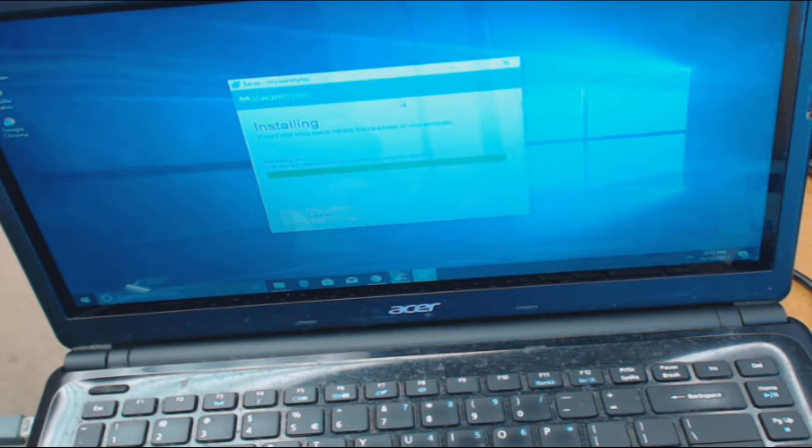Now, sometimes computers are so horribly infected that you can't even install software, or it's so slow it takes a long time. This is slower than normal, I would say, but it's installing, so it's a good sign that I'll probably be able to salvage this computer so I don't have to reinstall the operating system. But if I have to, I will.